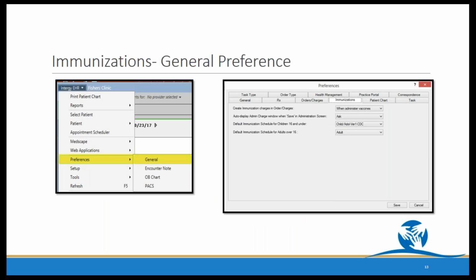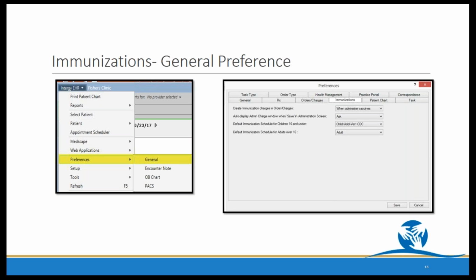General preference. So when you are in EHR, you will go to preference and you will go to general. Now this is for our providers on the call, because if you're a user, you cannot go in and set this parameter.